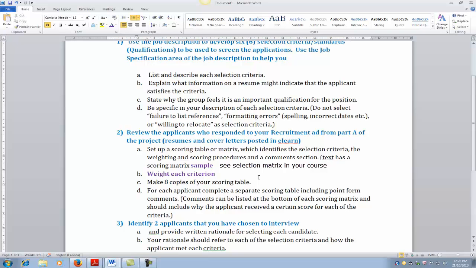So if you look, you'll notice on the criteria that they've selected, they've separated the must-have criteria, which is usually specified in your education and experience area, and then the wants. So we've got the musts, and the wants, which are sometimes the nice-to-haves, right? So if you're finding some wants or nice-to-haves that you think are important, that's perfect. Now you need to include your top 6 criteria, okay, in this matrix. Now notice that they've weighted each criterion.